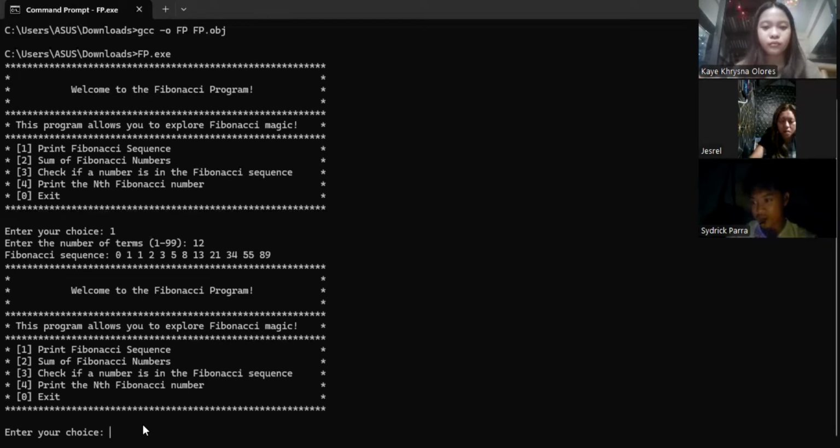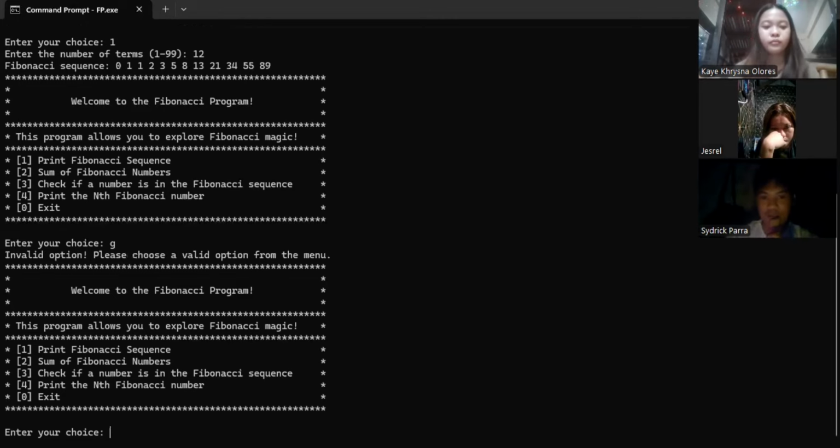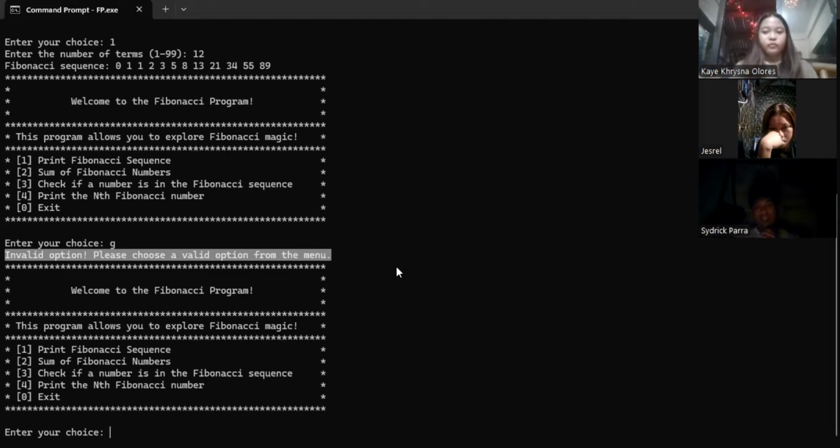Now we will check the error handling of the number 1. First, we will try to enter the letter G, or a letter. After entering, it will display an error message, which is an invalid option.